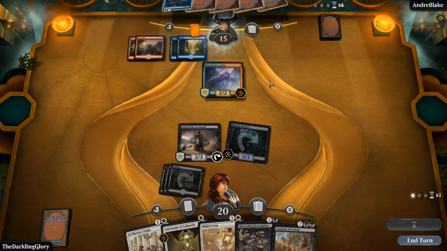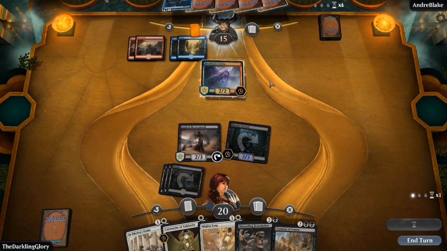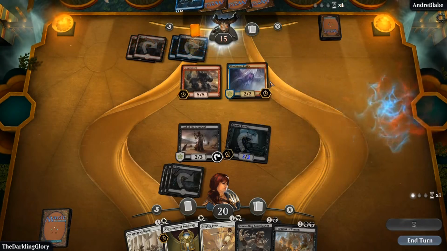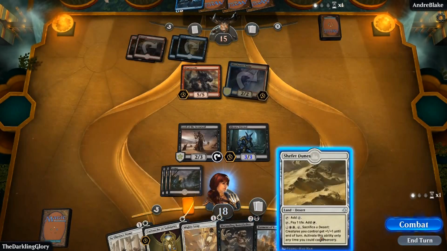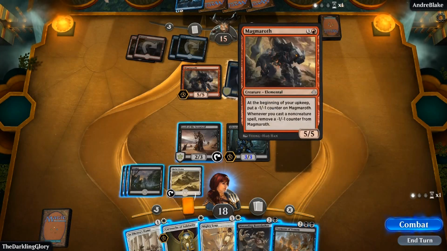Any land here, and we're going to really be able to effectively apply pressure. A white source especially could let us start doing stuff. That is a scary card. Okay. So... Wow. I talked that card down, and now it's going to kick my butt.